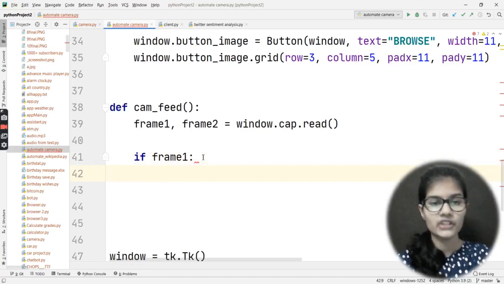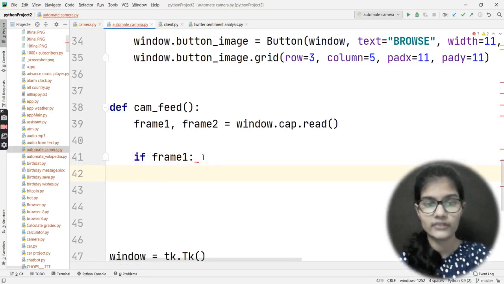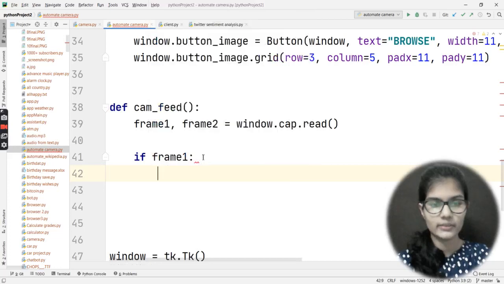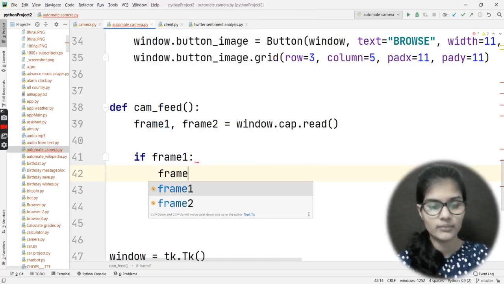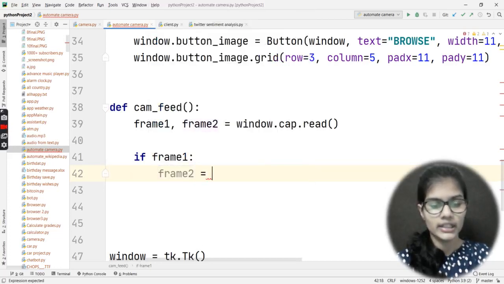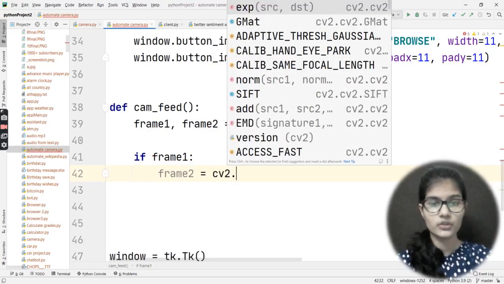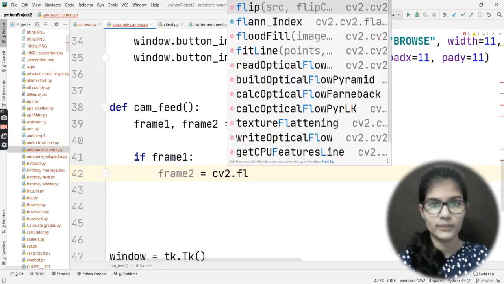Right, sorted. So if basically my frame 1 is there, what I'll be doing is flipping that particular frame vertically, because in the other frame it would be displayed like that only. So let's say my variable frame 2 is equal to, here goes CV2, my library which I have already imported above, CV2 dot, and my function would be flip.